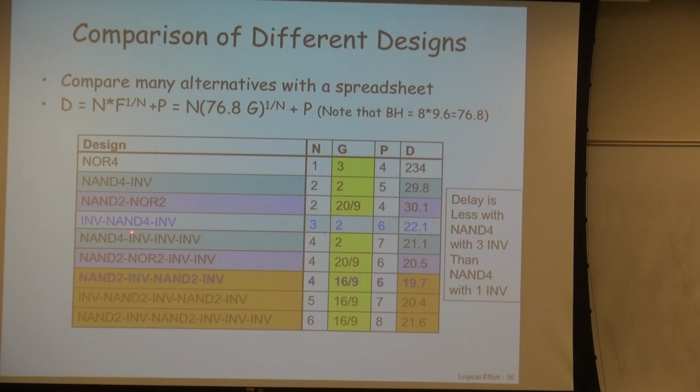Now if I use another inverter, NAND4 inverter, that is 1 to 4 stages instead of 3, my delay reduces further. If I use NAND2, NOT, inverter, it reduces further. And the best one is NAND2 inverter, which I showed last time. So in this particular example, for your register file, you should not use a 4-input NAND gate or NOR gate.